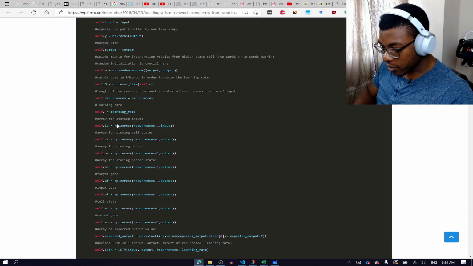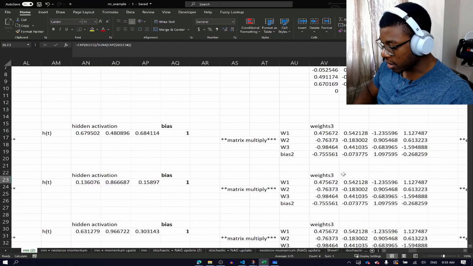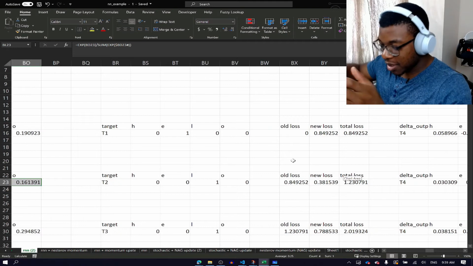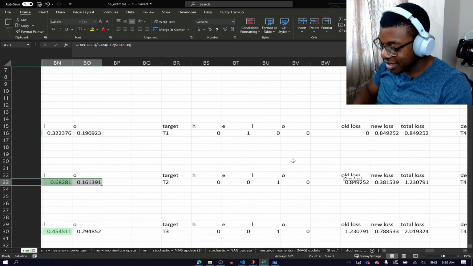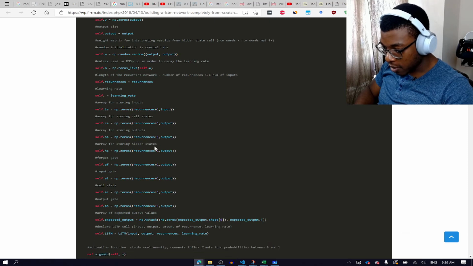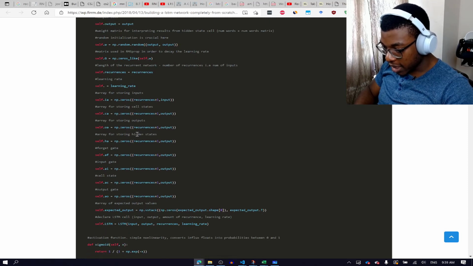We don't need this because in Excel you don't really need to define arrays. You just put information wherever you want to put it. But now I know what the cell state is for. I know what the output is for. I know what the hidden state is for. I know why we have a forget gate, why we have an input gate, why we have a cell state. Oh, okay, this is for storing cell states.